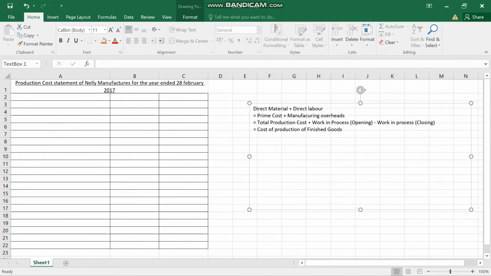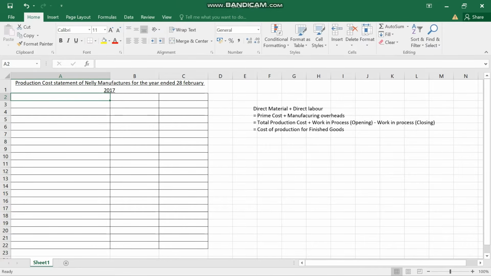So guys, this is the calculation of your production cost statement. This is how you're going to do it. You can start with direct material, calculate direct labor, add them up, get your prime cost, add manufacturing overheads, get total production cost, you add your work in process opening, you less your work in process closing, you get cost of production for finished goods.